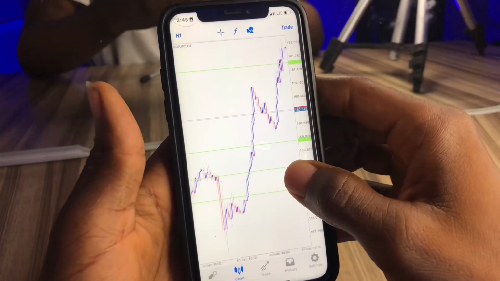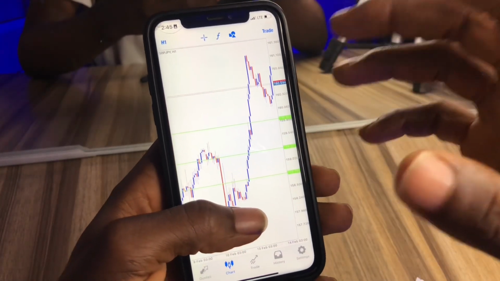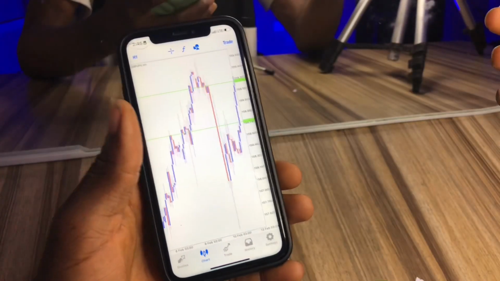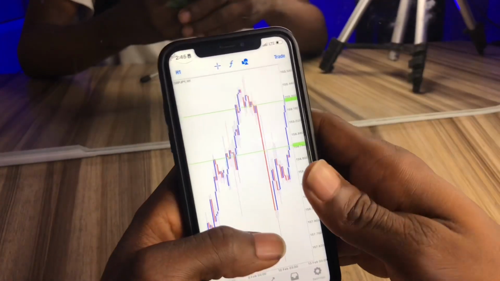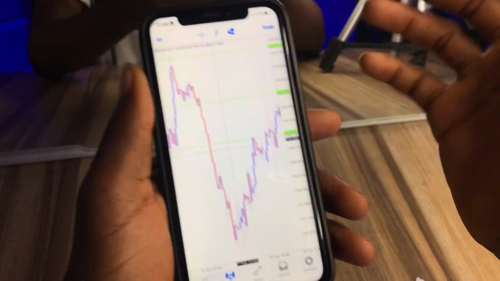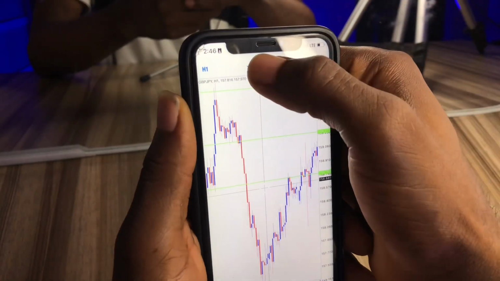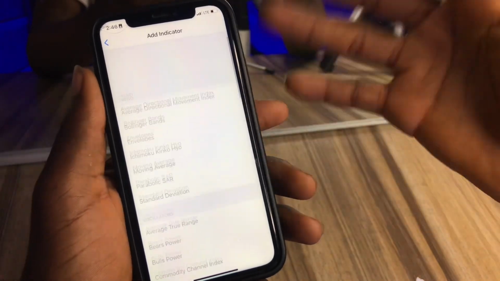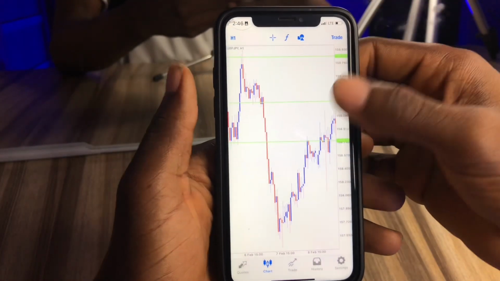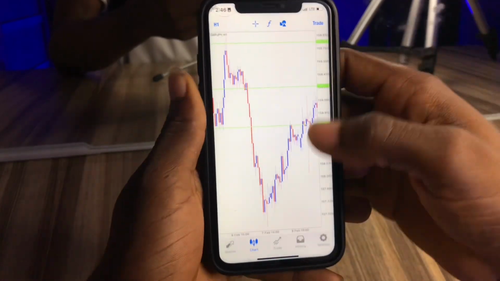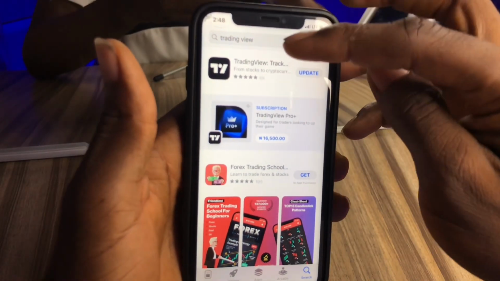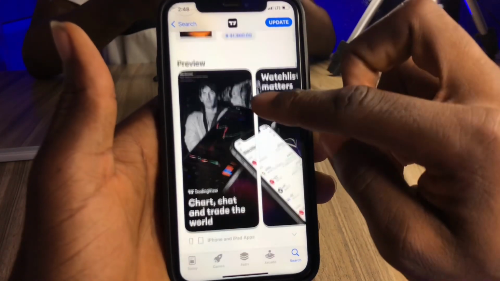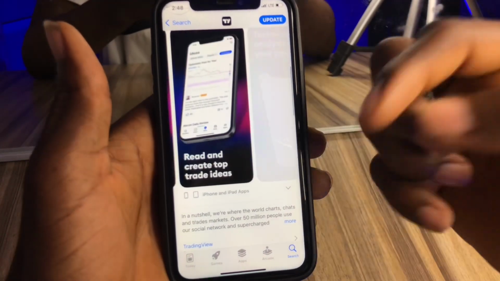Now, I know that we are all used to MetaTrader 4, but this particular trading platform does not have a lot of resources. The one where you can actually get useful tools in the market is TradingView. For MetaTrader 4, you don't get a lot of resources, just a few, just these ones right here. So preferably, we're going to be using TradingView for all of this. If you don't have TradingView, you can just go to the App Store, search for TradingView, and you see it right here. Although I have to update mine, you see everything right here.